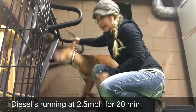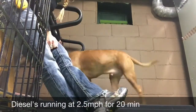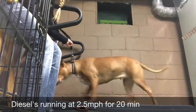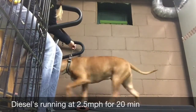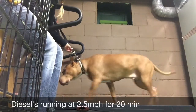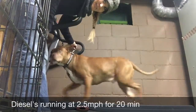So, and usually I have a stool right here. Careful, D. I'll just sit down, kick back, and he'll run on the treadmill. So, something like this. So, when it's freezing cold outside, this is what we've been doing. But usually Diesel needs a little guidance again so he doesn't hit the edges. Keep going, D. Oh, he's shaking his head. Diesel. Keep going. There we go. Come on, D. Come on, D. And that's Diesel.